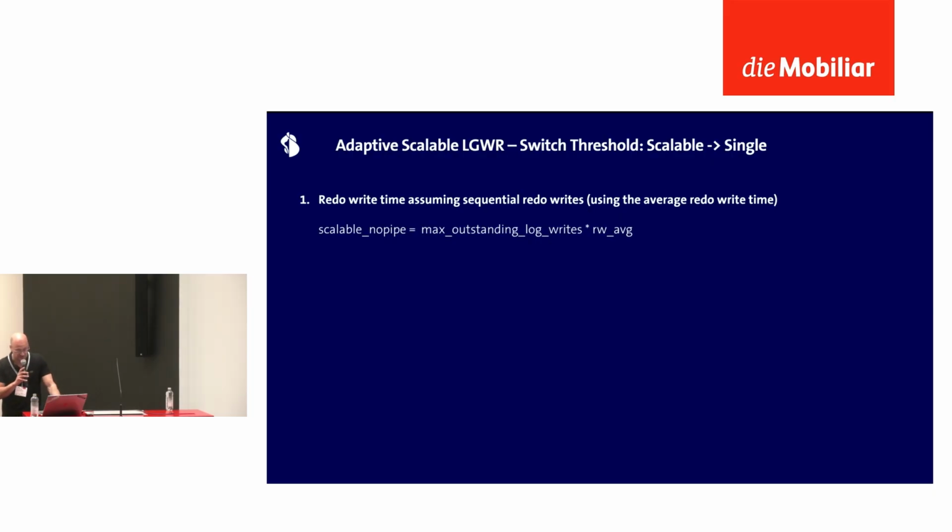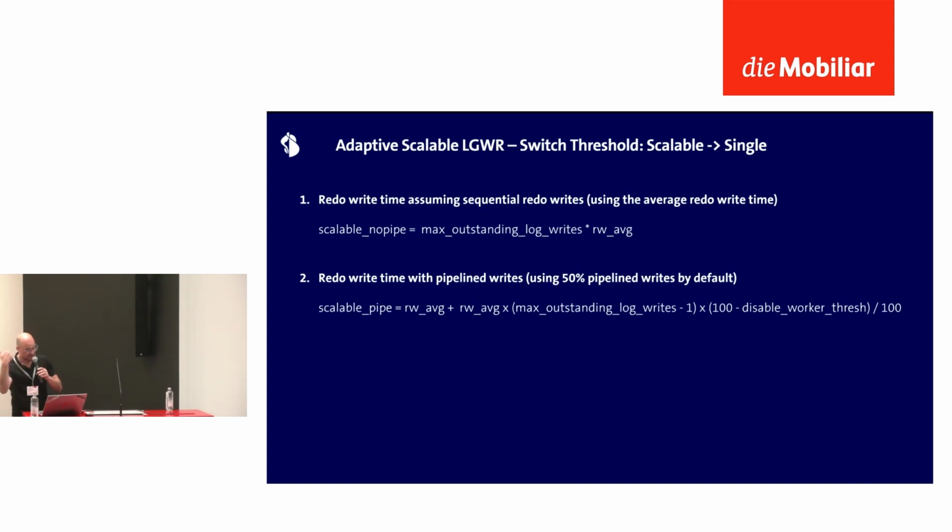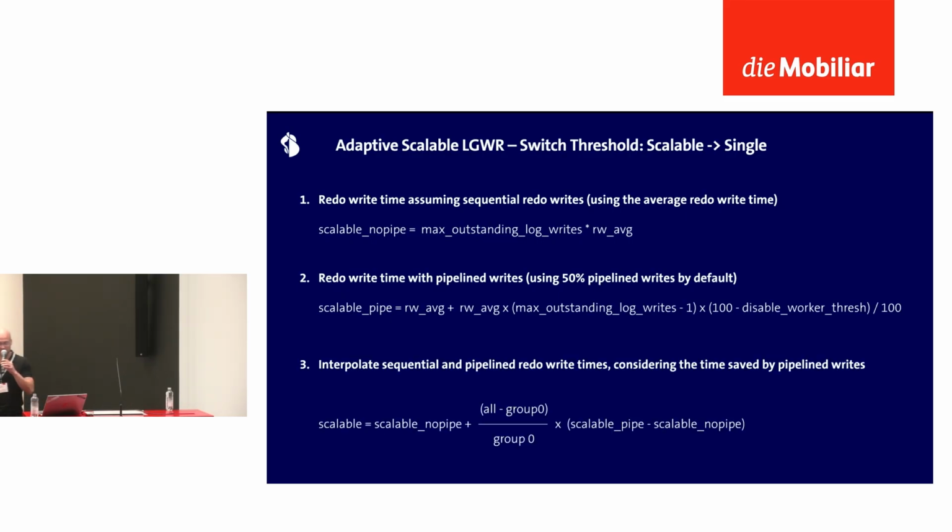And here's how it goes, what Oracle does. I'll give you a short version. You can study and look up the formula at home. So the scalable model assumes how much time do we need if there were only a single log writer. Then it calculates how much time do we need for overlapped writes, and then it kind of interpolates the two. And in short, what it does, it just subtracts the time of overlapped writes from the single writes, and out comes a number, and that number is called scalable.